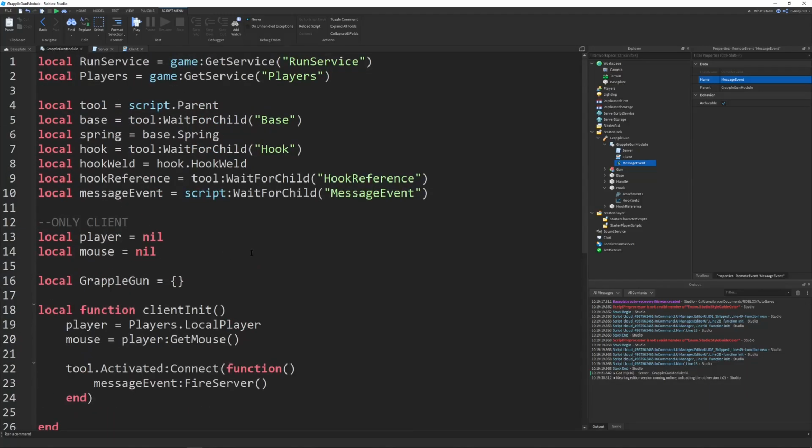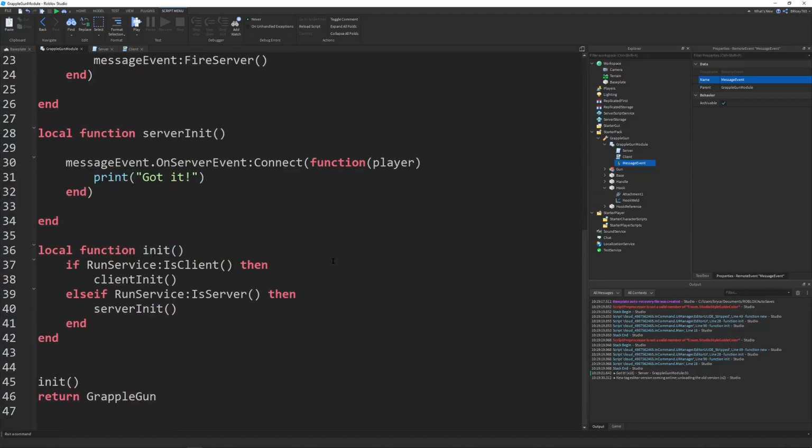I know it's kind of boring, but you have to get this done in order to get the fun stuff in. I hope I taught you a little bit using this little module setup, and using springs and welds and whatever. But stay tuned for the next video to actually finish this project. And trust me, it's worth the wait. It's a really fun thing to play around with. You can put this in all of your games.